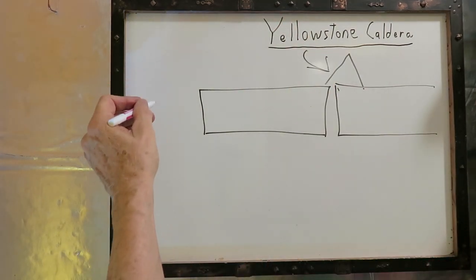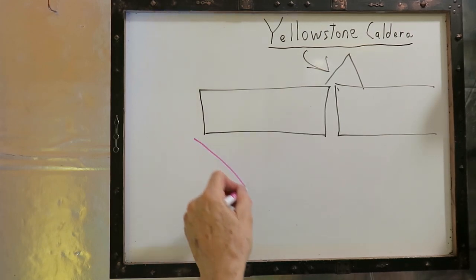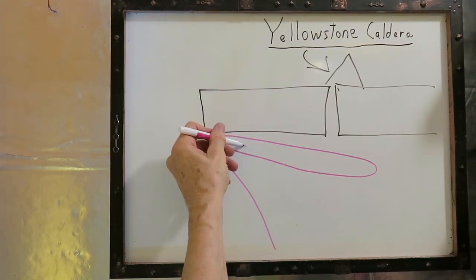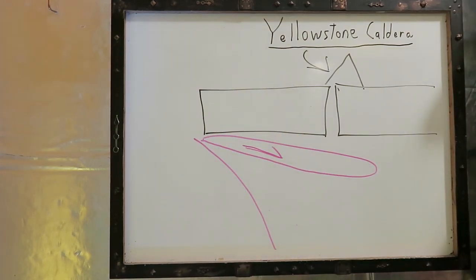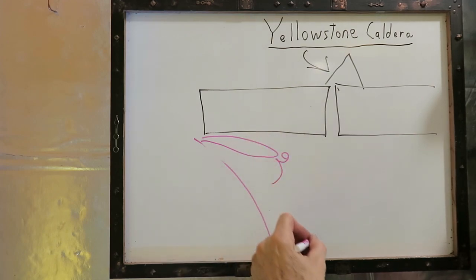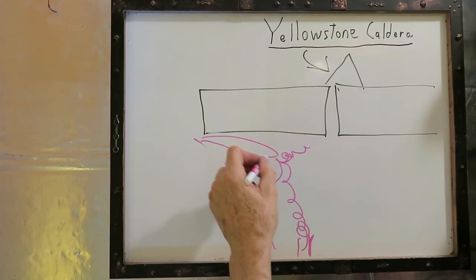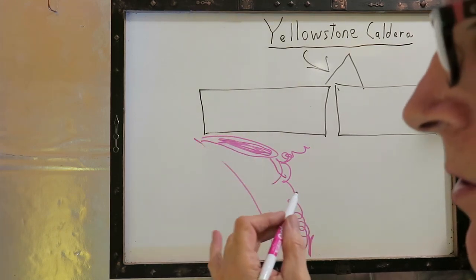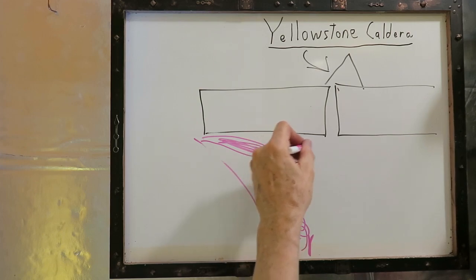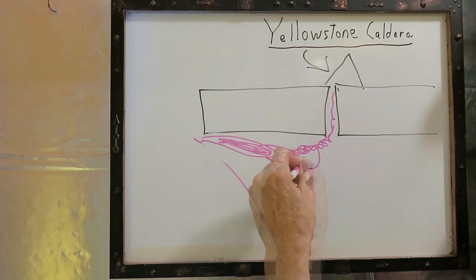So when those plates that I was talking about, the Juan de Fuca and all that, broke up, apparently another plate slid. Instead of going down, it slid this way and is about here. That plate has been moving this way. Now, stick with me here. Back when this plate first started, this bit of volcano, which was a hot spot, went all the way down into the mantle, and came up and got blocked by this plate, which is made of a much harder, denser material than all the surrounding. So this plate, as it moved this direction, pushed this magma further and further east. As this plate keeps moving, this magma has to take a different direction.